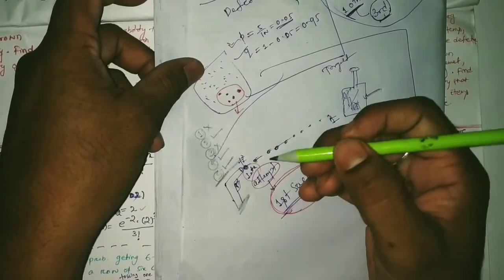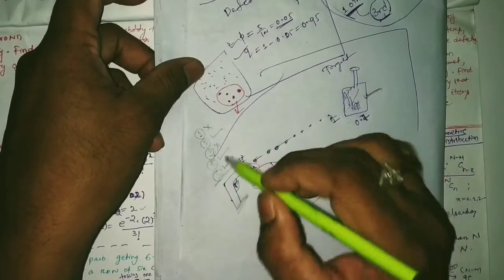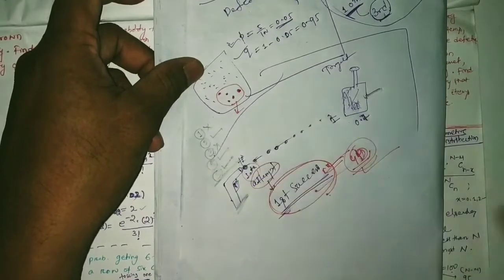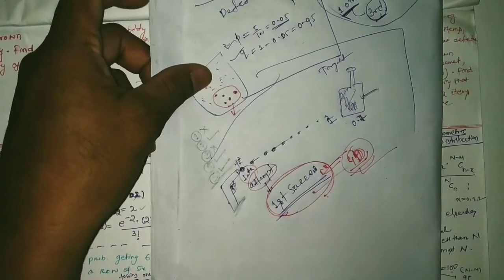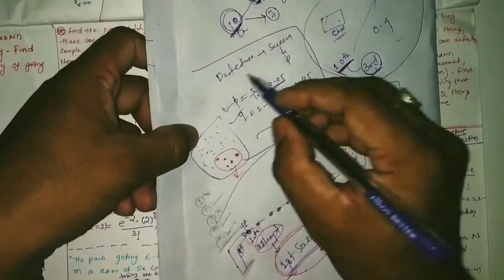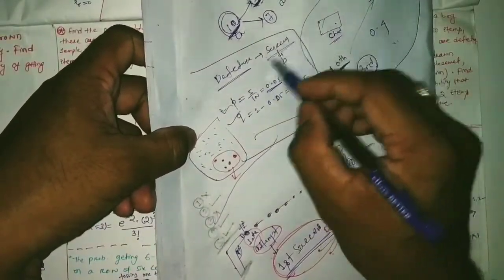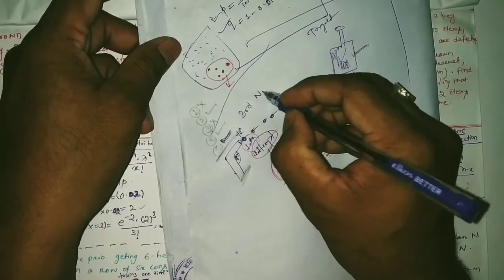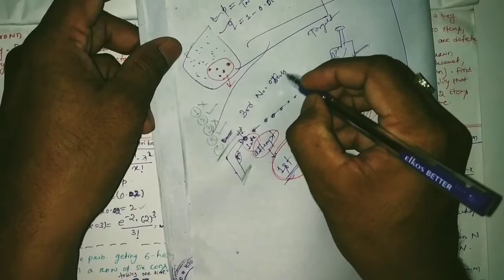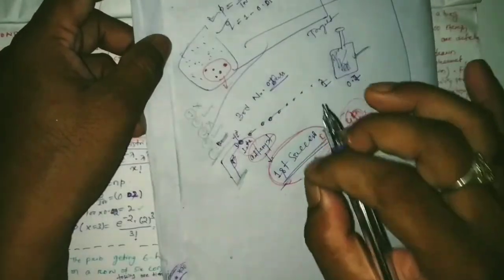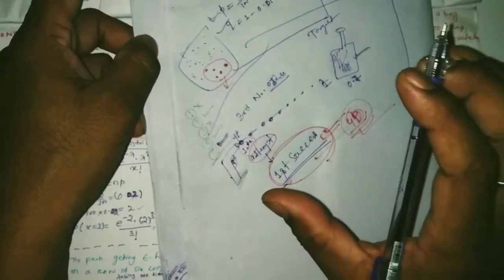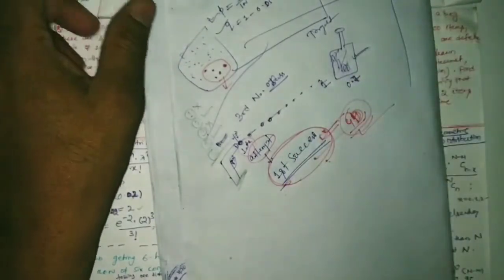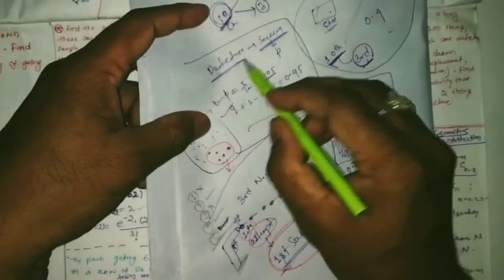So what is the probability for this one? If I select the five items randomly, what is the probability that 3 are going to be defective? So here you can see, if I consider the defective item as my success, then the fifth one is my third success. Okay, you understood. Initially I told you to read the question carefully 2-3 times. You can easily understand which distribution the question belongs to. So here we found that defective is my success.